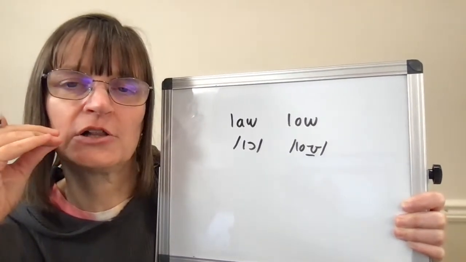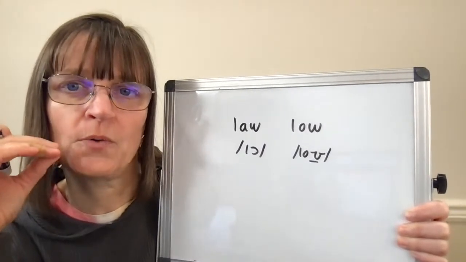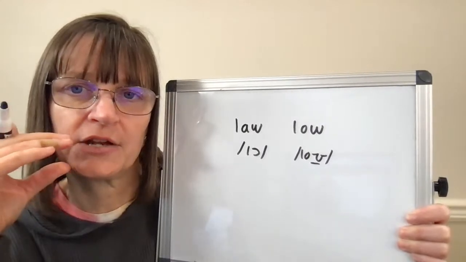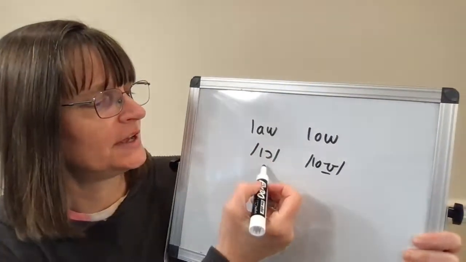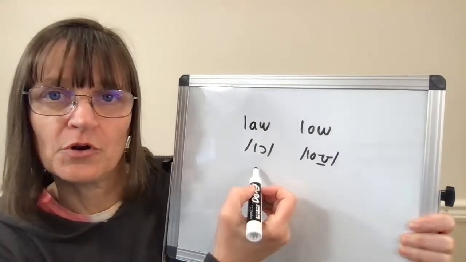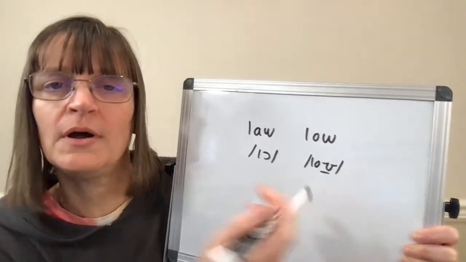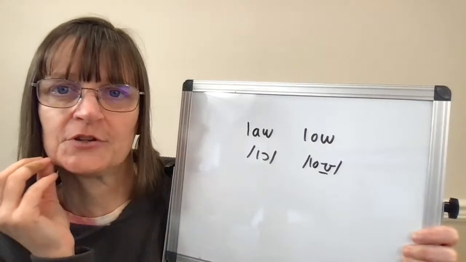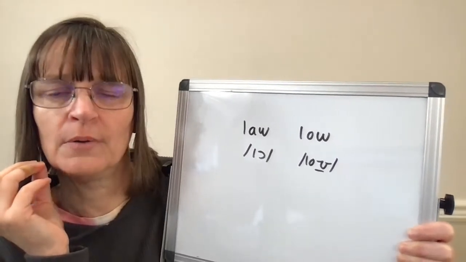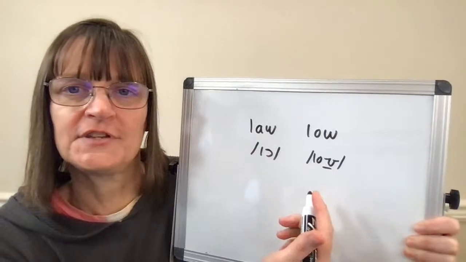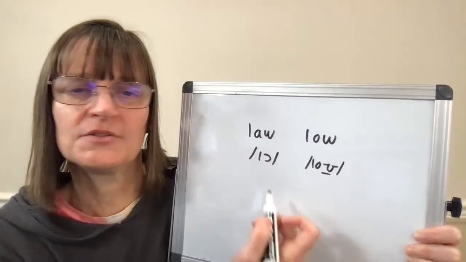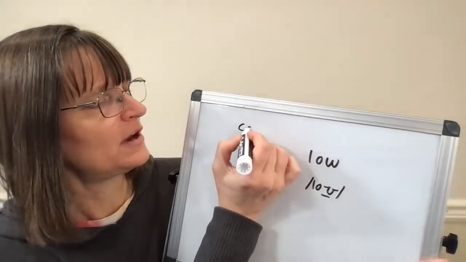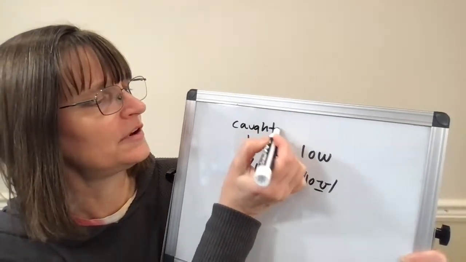And so my jaw closes as I say O, versus ah. There's no change in how open my jaw is. The ah is slightly more open than the O, and the O is more rounded, more tight-lipped. So law, low. Again, as I often say in words like this that are minimal pairs, it may be hard to make a difference between those two. So you might want to pair them with another word.